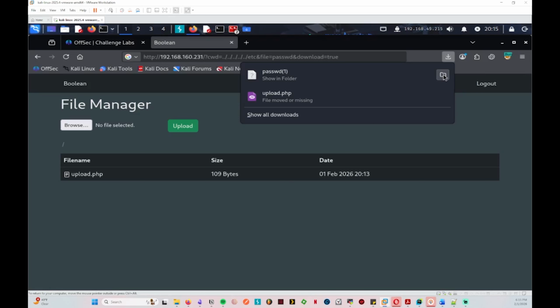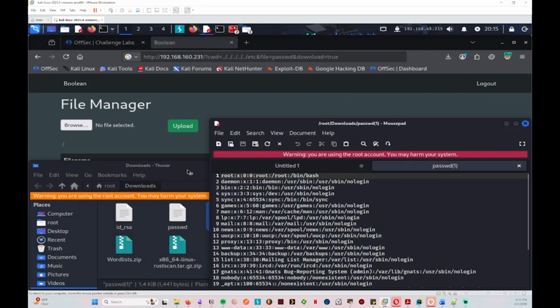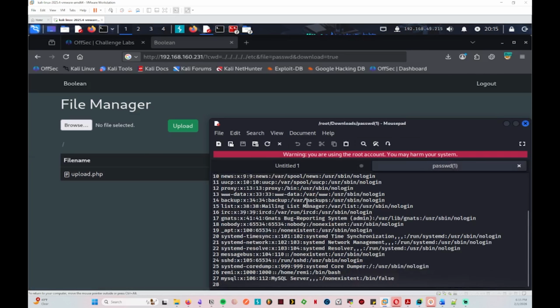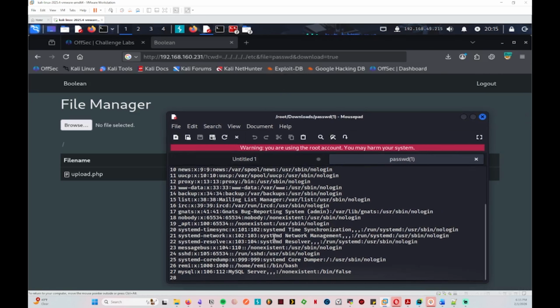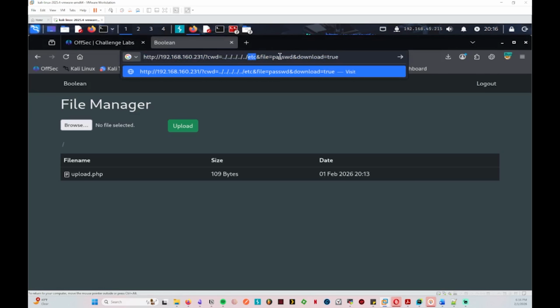All right. So let's open with mousepad, and dun, dun, dun, we get the etc passwd file. All right. So now we've proven that we can definitely manipulate this here. So if we can read, let's see how many users we have. We have root, and then we have Remy, it looks like. Okay, so let's get this out of my face and see if we can see what's in Remy's home folder.